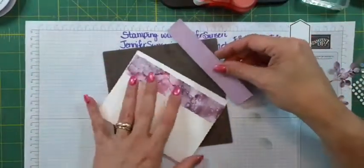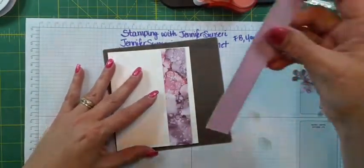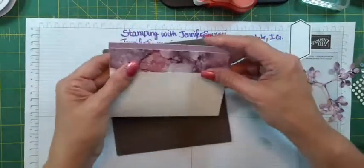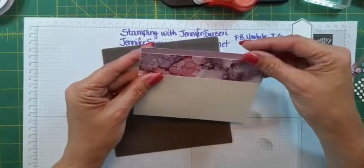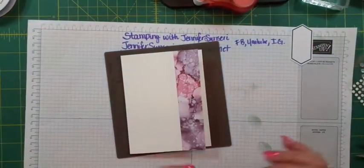Then, if you want to add that on there, you could. I don't know that I'm going to. Let's see, because I was going to cut the edge of this with a die, but I don't know. I don't know if I want to. I kind of like the white, the crispness of the white.